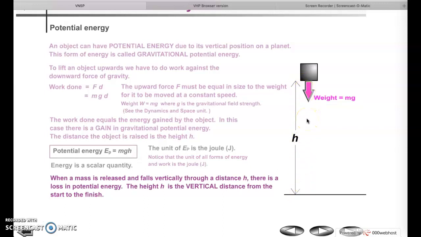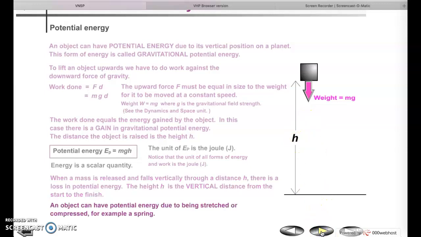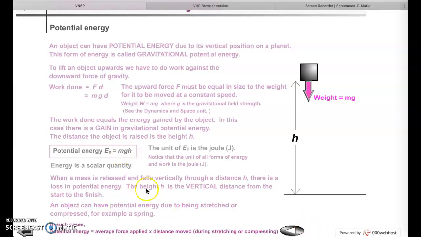So basically, the height that's really important is the change in height in any one situation. If you're doing an experiment on the third floor in the Clavius building, then it doesn't matter that you're 20 metres up above the ground. You would ignore that because the experiment you're doing is only looking at changes within that lab. So the height there really is the change in height that you're interested in. And there are other types of potential energy that we've mentioned, but that's the main one we want to define in this section as well.